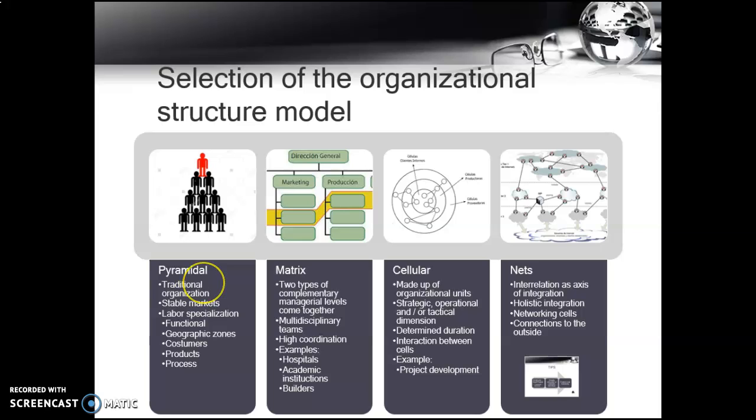There are many types of organizational structures. Enrique Loffat, in his book Organizational Charts and Organizational Manuals, Fundamentals for its Elaboration, enunciates several types, from which the following four models have been extracted. First one, pyramidal. It is the traditional and widely used type of organization. It is generally used in stable markets with few clients or the same type of clients.